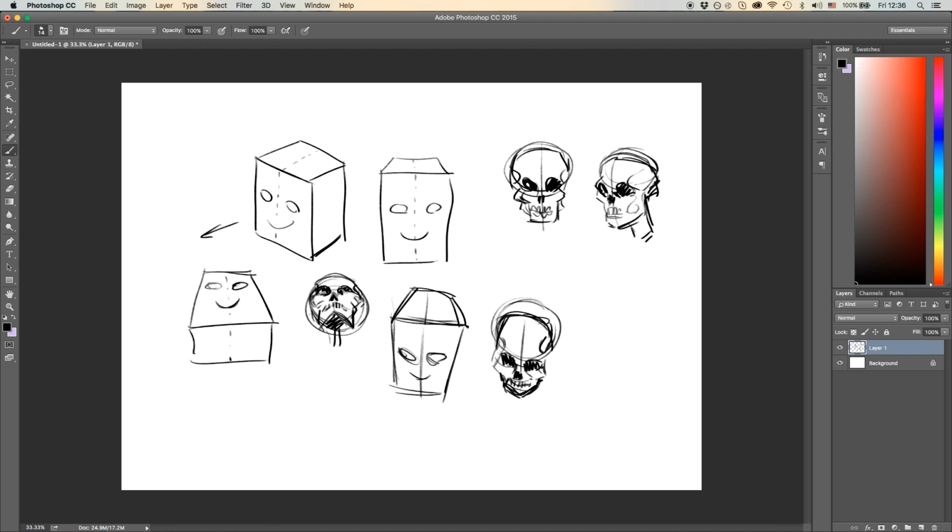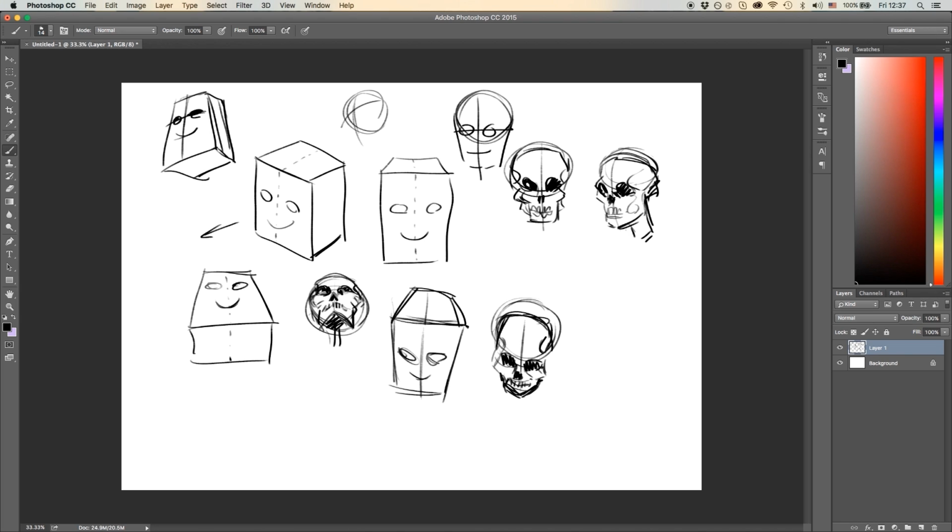And then you can combine those. So if you wanted the head tilted up and slightly to the side, you'd do the skull. This is why the crosshairs on the face are important. So when people first teach you how to draw a face, they usually say, well, here's a circle, here's the cross, and then the eyes go on the cross, and the mouth, and whatever else. And that's because when you're turning the face, that crosshair is going to tell you how all of the features are going to sit in relationship to each other.